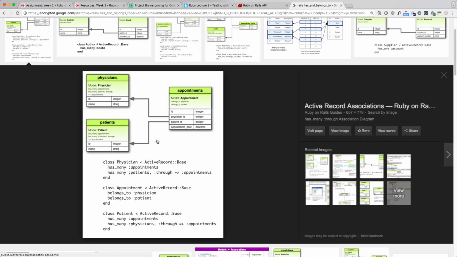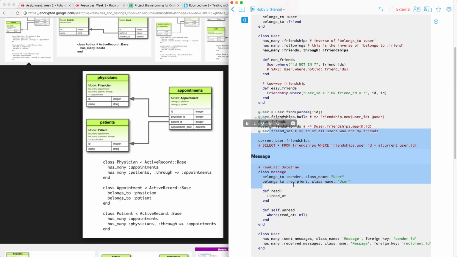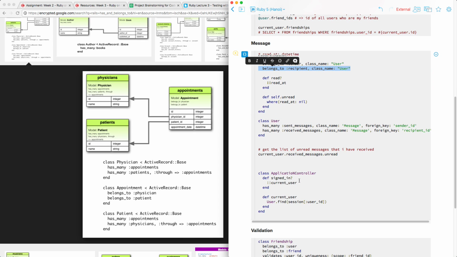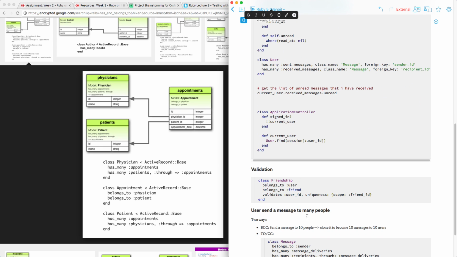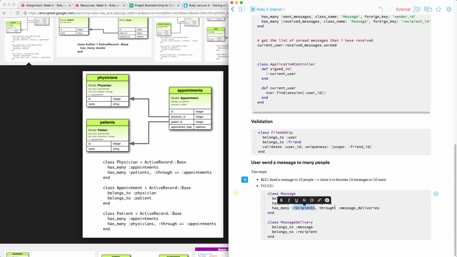Remember, belongs to. So that's why we convert from message belongs to recipient. It's actually belongs to, but now it has many and belongs to recipient. So it becomes has many through. It's very different from has many, because the other relationship is also correct. A recipient also has many messages. A recipient can have many messages through this message deliveries. So when you see has many through, it's like has many and belongs to through someone. If you do this, then this is how you implement it. Then sometimes you have to deal with this class. When you create, now it's easy. When you do a form, you build this, you create this object.